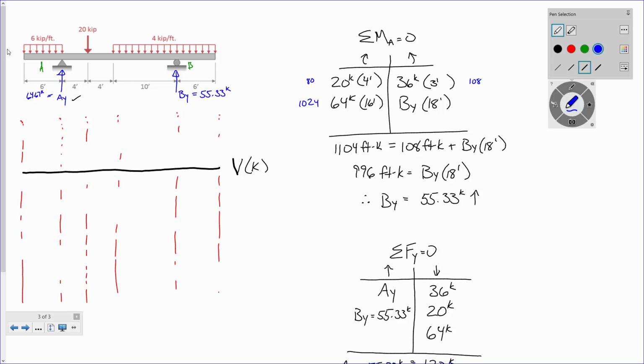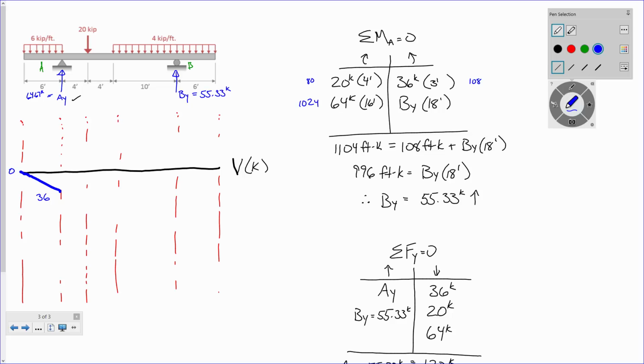Okay. So, everybody good? Now, when you're drawing a shear diagram, literally just look at the beam and do what it tells you. I'm looking at the beam, and we've got 6 kips per foot acting over a distance of 6 feet. So that's 36 kips, right? And it's pointing down. So it's saying, Greg, go down. All right, I'll go down. And that distance is 36. So it went from 0 to 36.